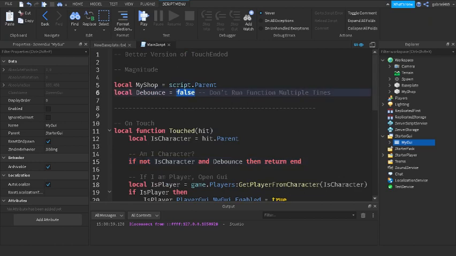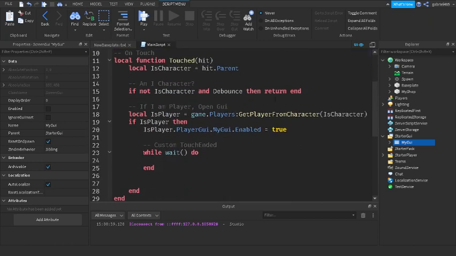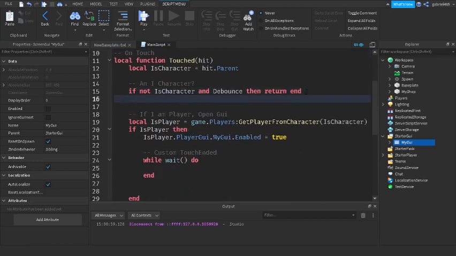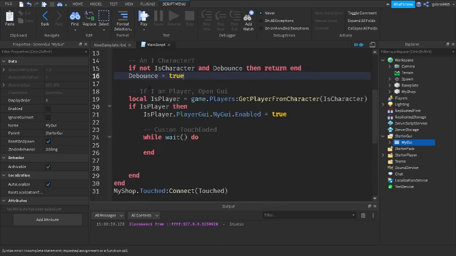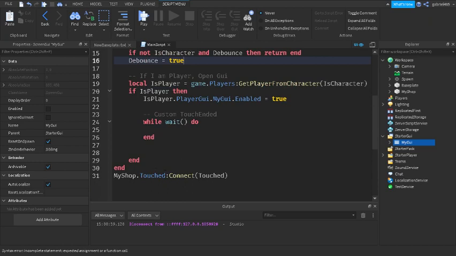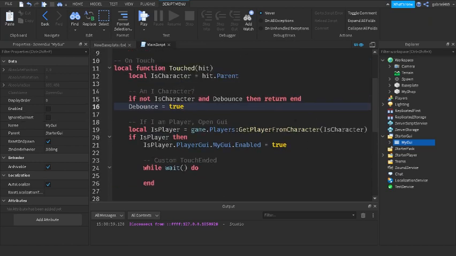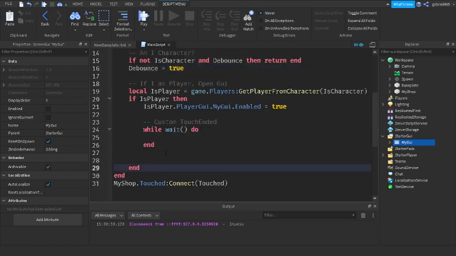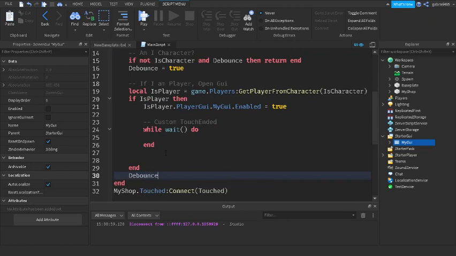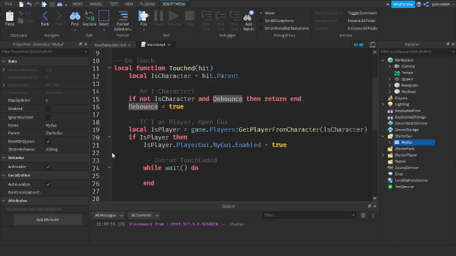Debounce is false, as you can see here, and now we're going to turn debounce to true right under it. So we set debounce equals true. Now once we click on this once, it will never run again. In order to make it run again, we have to set debounce equals false at the bottom.